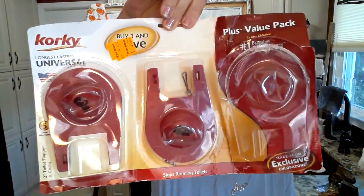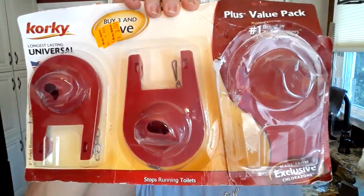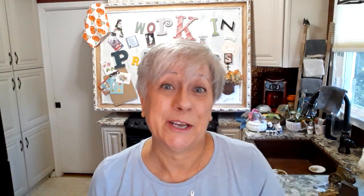They had a big cart and everything on it was $1, so I picked up toilet flappers — the little flappers — because they're always going bad, and three of them for $1 was a great deal. Now there was an older woman in front of me in the checkout and she saw me getting them. She said she'd had a water leak and needed to replace the flapper but didn't have one — her toilet had overflowed and just ruined the bathroom. So I gave her one, because $1.50 a piece for these flappers is still pretty good, and she needed one.